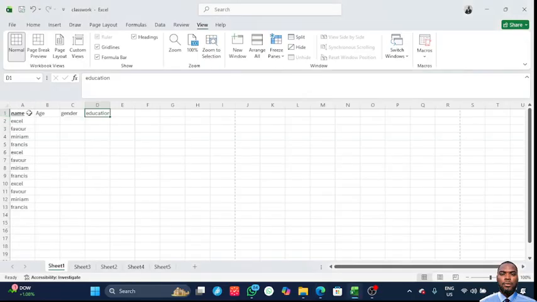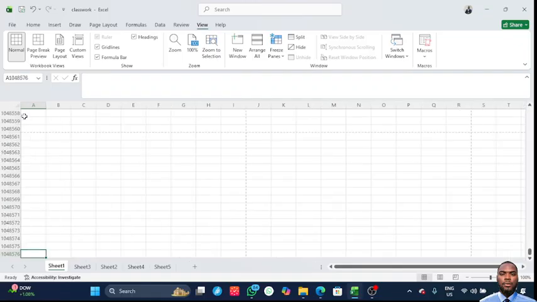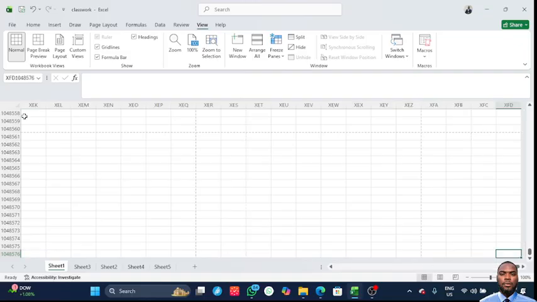Say I want to come from here. I want to go to the bottom of this sheet, the last cell in this sheet. I'll press control, then I'll press the direction. I'm going down a bit. I'll press down, so now it takes me to the last data. Then I press down again to the very, very last cell, the last row in this sheet. If I want to go to the last column, I'll hold control again and press right, and it takes me to the last column.